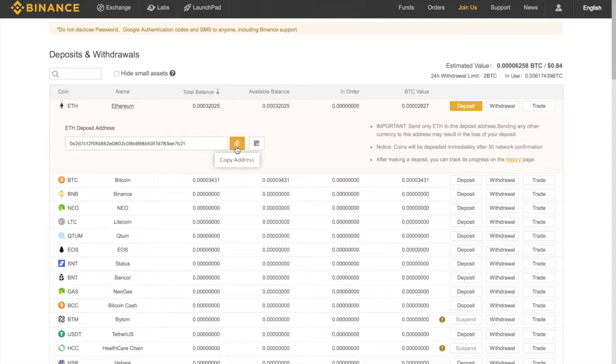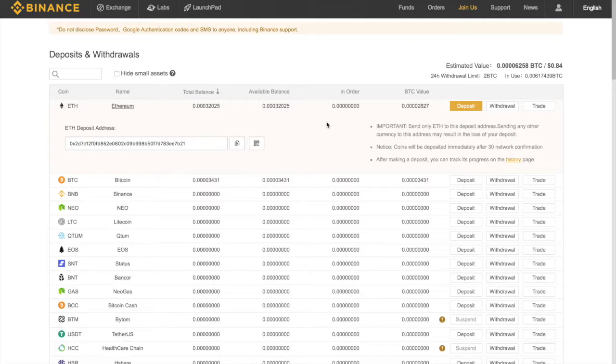Just press here to copy the address, and whatever wallet or exchange you're sending from, you just send. You guys know how it works already. Just take the address, put it into the transfer, and it'll directly deposit Ethereum or whatever you're depositing into this balance.